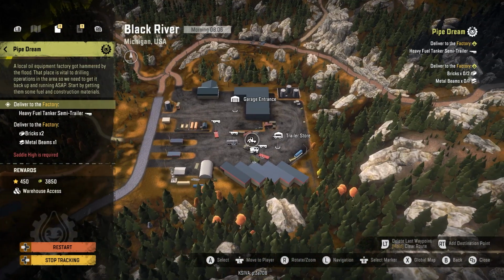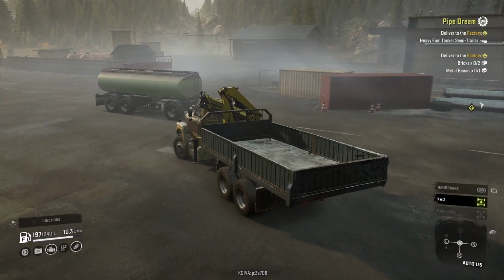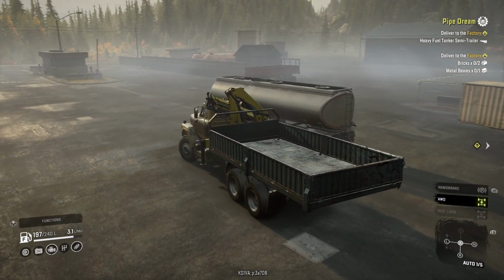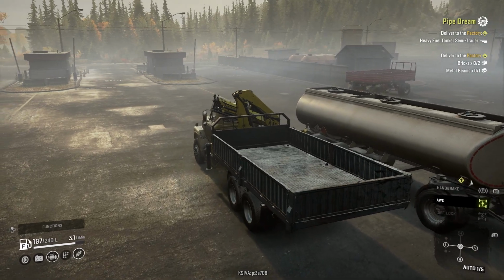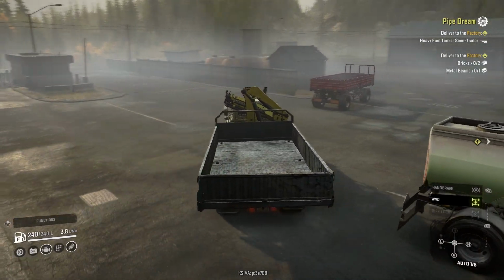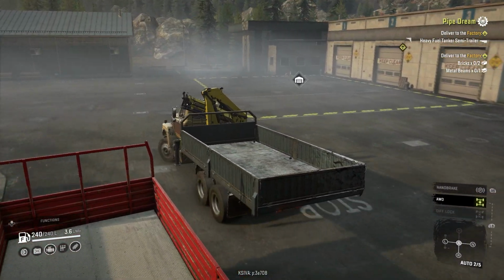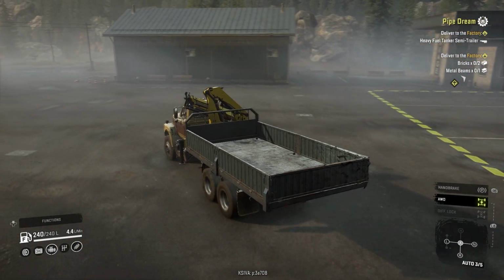So we're going to jump over here, grab my fleet store, go grab a few things. There's the fleet store there. Guess I go ahead and top off with some fuel before we head up that direction. So there's a trailer already up there, and I will just utilize it instead of taking one with me. So that makes it a little bit easier on myself. We're going to go grab two bricks, one metal beams, and get them delivered to the factory. Yeah, delivered to factory. Sounds good.